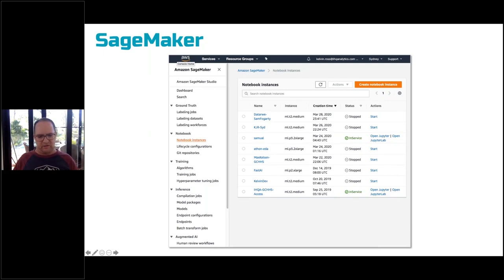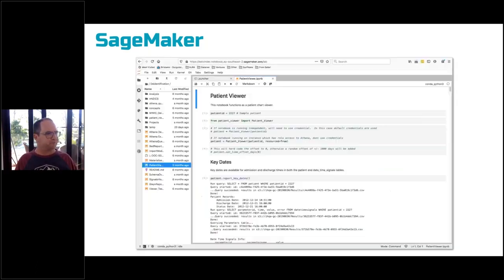And then typically they're using either Jupyter notebook style interfaces, or they're using their interaction with their Git libraries through AWS CodeCommit and things like that. So we've got very good control of data within those environments that are locked down, so data doesn't leave those controlled environments. As I mentioned earlier, Python's our go-to programming language for building out machine learning models. That being said, we could still manage that through R notebooks and things like that as well.